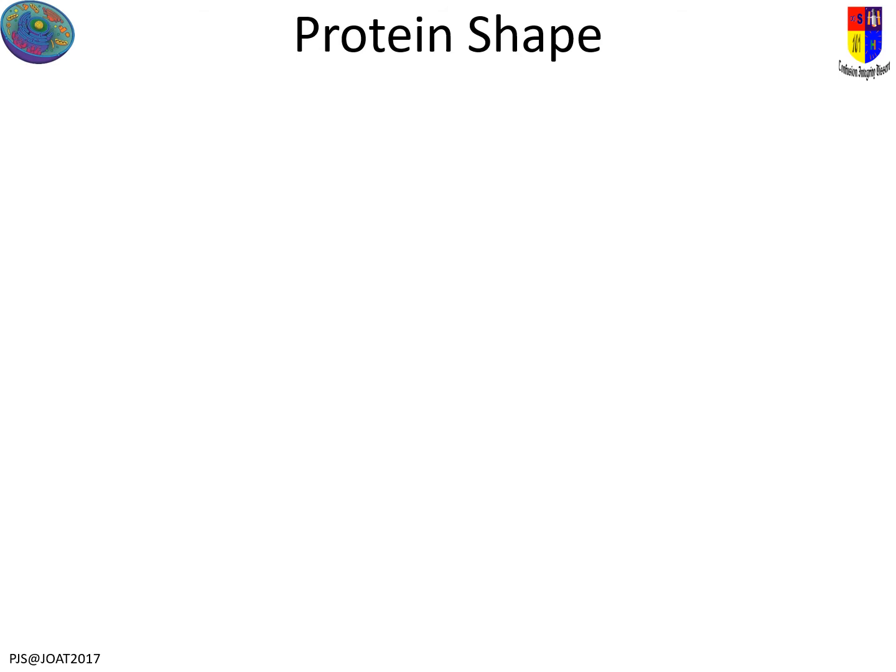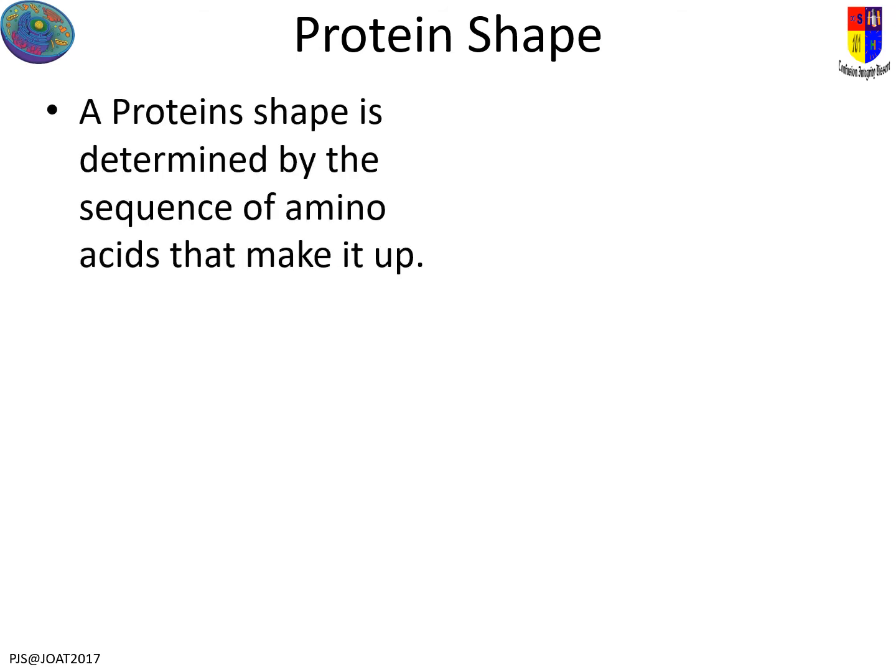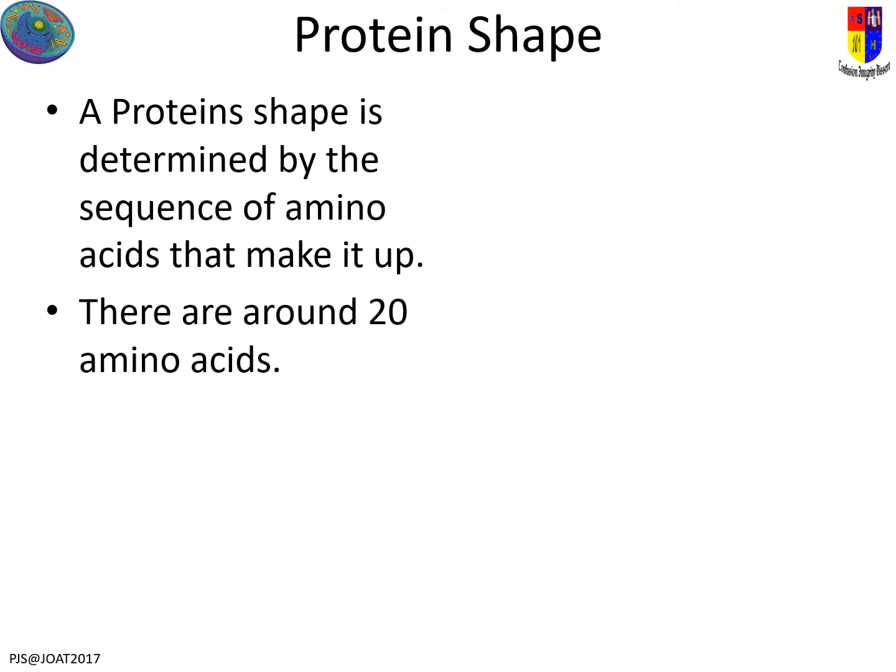So what actually allows you to have different protein shapes? This is really important. The protein shape is actually decided by the amino acids that make it up. There are about 20 of these amino acids, but you can make them into whatever order you want. You could have a huge string of just one, then another one stuck in the top, and then back to the one that you had before. You can do whatever you want.